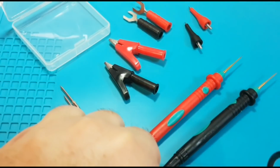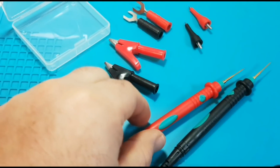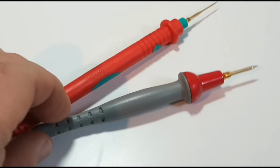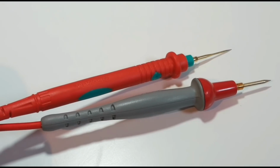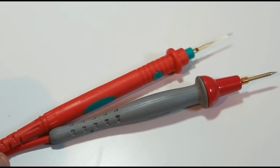And not only do I like the functionality of it, but the quality. These are high quality leads. So if you're going to go and brag about how good something is, you better put it up against the best. And that's why I'm taking the Probemasters and putting them to the test with these generic great leads.